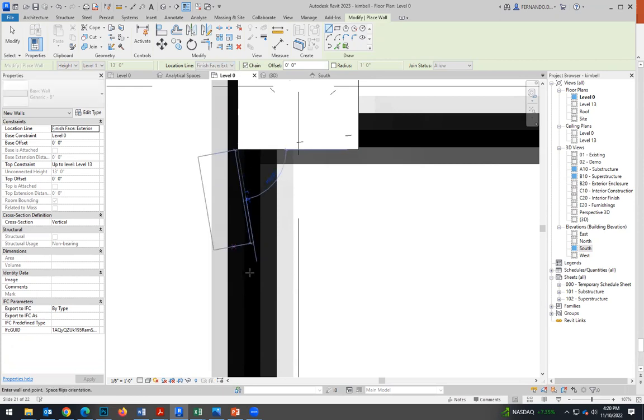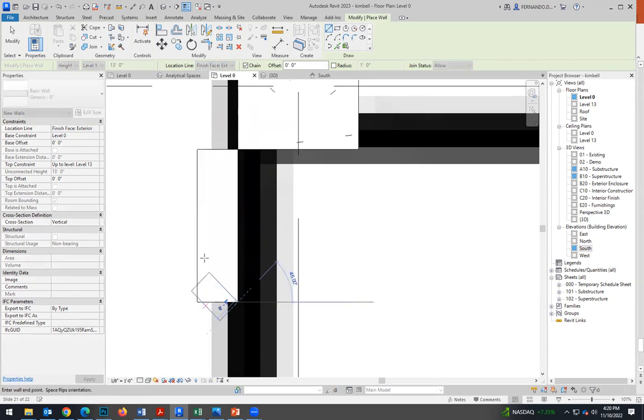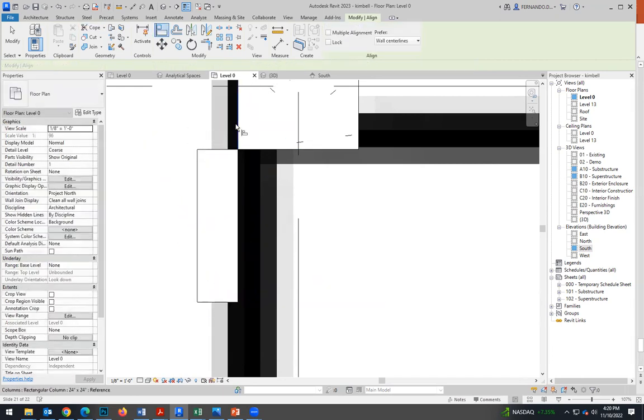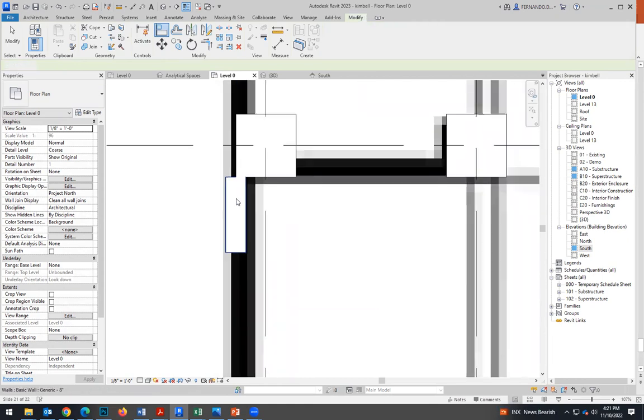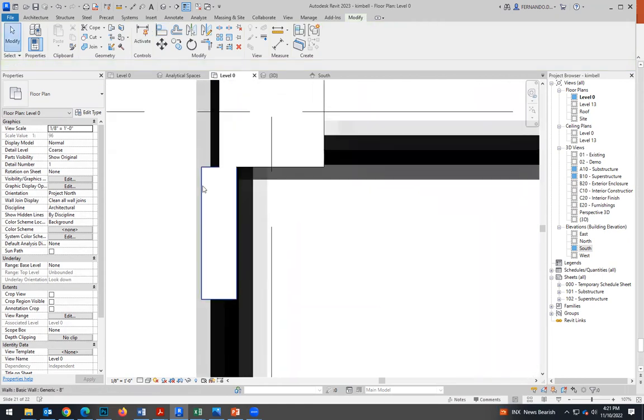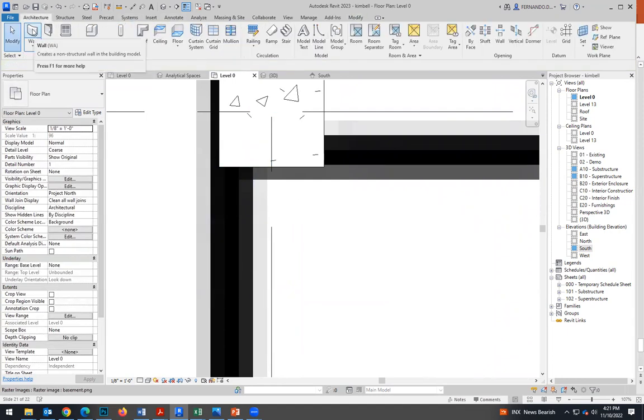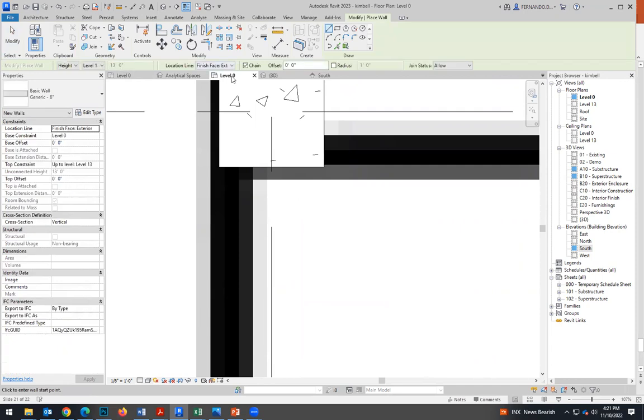But if I click here, okay, so this is it. But now we can line up this one and that one. No, we can't. So let's select wall and now finish interior. And now it will work. Yeah, now it works.